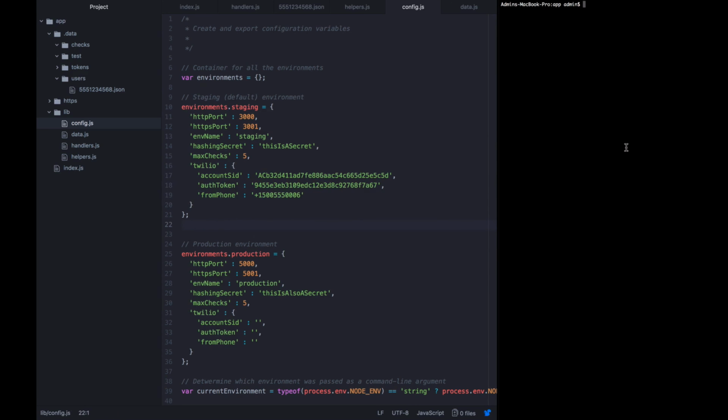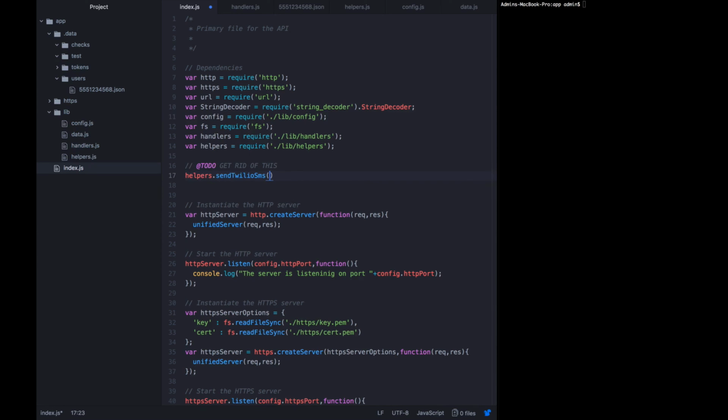Now I'm going to modify our index.js to invoke this helper so that we can see that the sendTwilioSms function that we just wrote actually works. So I'm going to go back to index, and right at the top, get rid of this. I'm going to say helpers.sendTwilioSms.